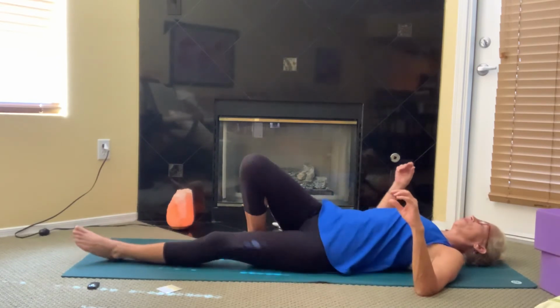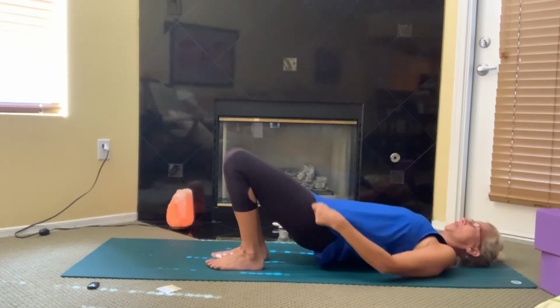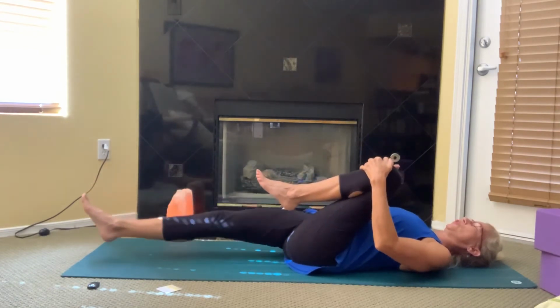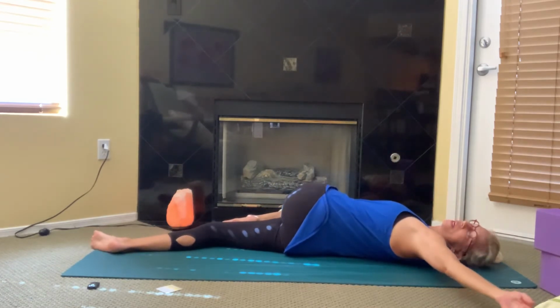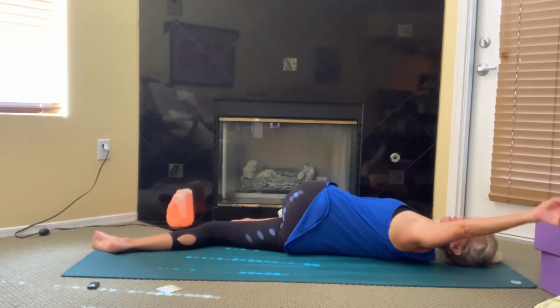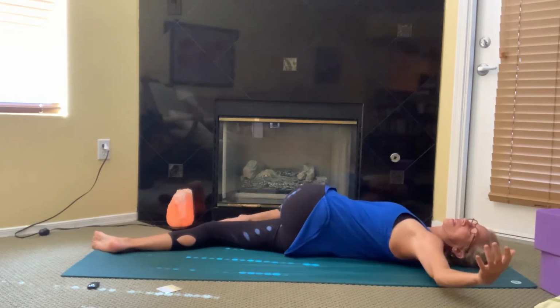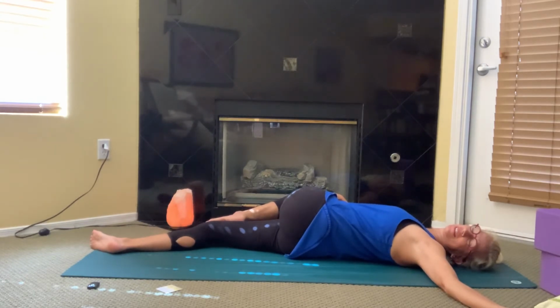And after 5 breaths, come onto your back. Make sure you realign your spine by picking your seat up and then lowering it back down. Take the left knee in as you stretch your right leg long, and take that knee across your body. Reach away, look away, let your knee come all the way down, and then float that hand up above your head and down towards your bottom, and then back out to the side, bringing that shoulder down to the ground. We're reaching away and looking away from our leg. Deep breaths here.